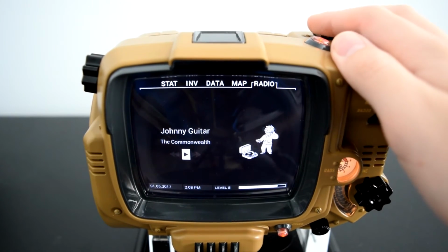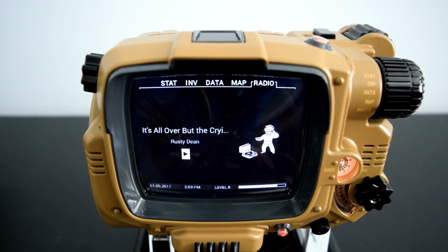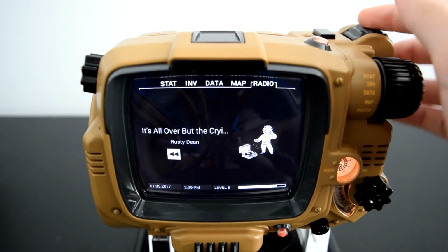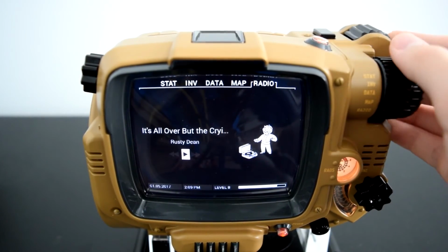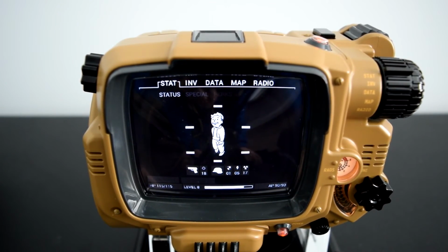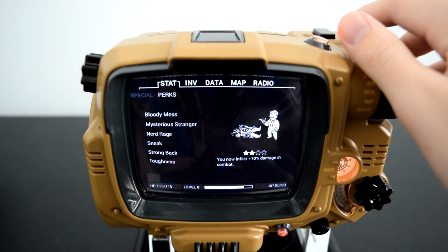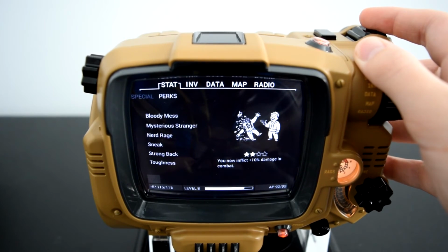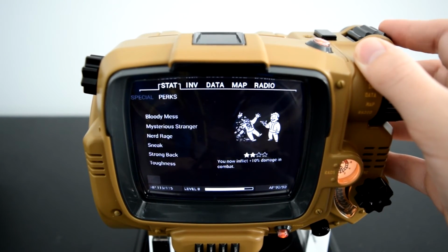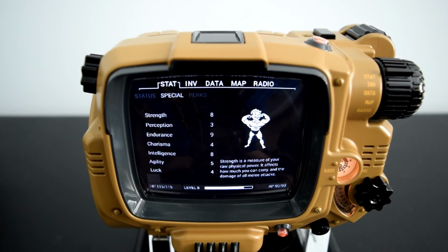And this is Bluetooth connected to my phone right now. Okay, so you get the point in that. That button on the top actually I was pressing is the one that you use to select that. And the dial next to it, you can go between all those options. So now we're in status. It'll give you some random kind of attributes. Perks: Bloody Mess, Mysterious Stranger, Nerd Rage, Sneak, Strong Back, Toughness. So it just gives you some random attributes. Very strong, but I'm also very smart, I guess. Okay. So it just gives you random attributes and stuff like that.